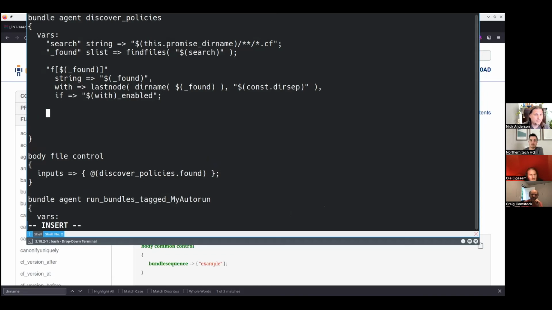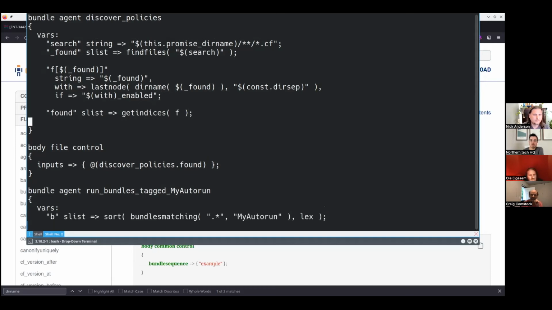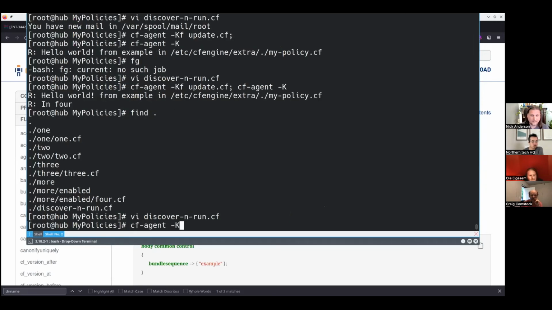Okay, and then we'll do found get indices. Make sense here?